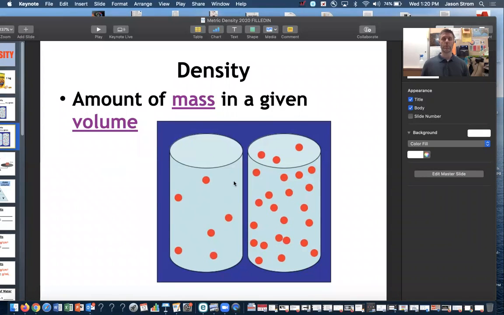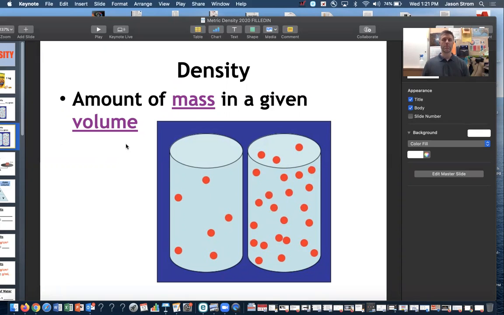So with this example, these two cylinders, the one on the right would have a greater mass and a greater density because there's more stuff in it. It's the exact same size as the one on the left, but there's more stuff in it, so it's more dense. You kind of think of it like if you have two trash cans, in one of them you just put a few things in there. It might be full, but you aren't really pushing down or anything. But this one, you're pushing stuff in there, you're standing on top of it to get as much stuff in there. It's going to be much heavier because it's much more dense because you pack more stuff in the same volume, in the same size.